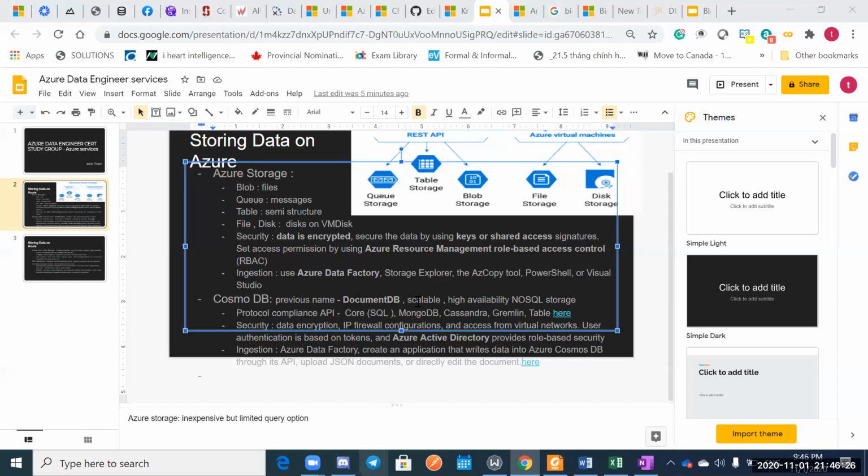So for any platform, any database on cloud, these are always the likely features. Of course, if you have infrastructure as a service, IaaS, then you have to do the scalability, the availability, and the backup servers on your own. But this is PaaS, platform as a service, where these things are managed for you. So you always have scalability and high availability options on this.